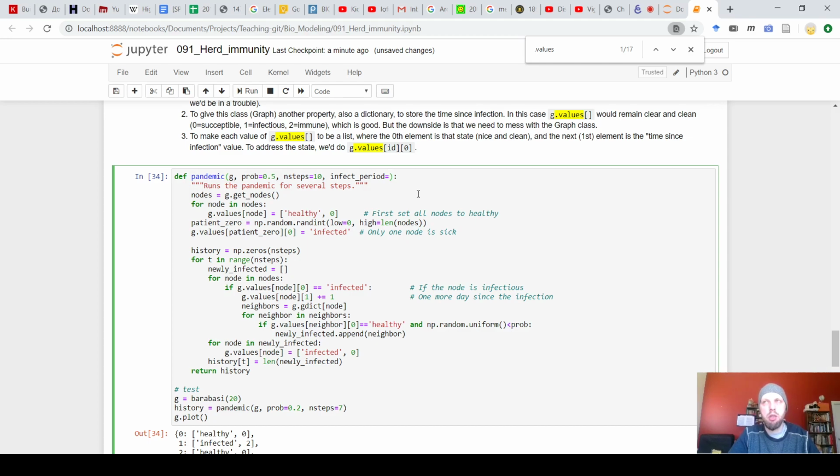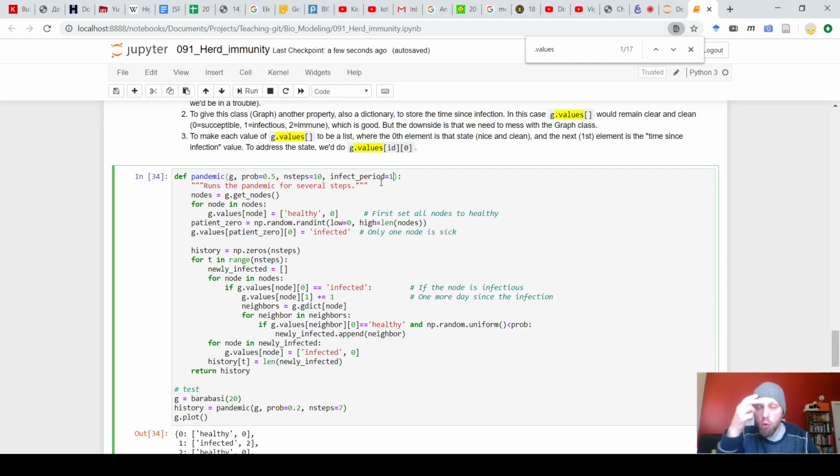So infect period, and the default value is, we should either put something, 3 options, well, 4 options: none, something really small, something really large, something realistic. Let's have it at something really large, I guess. 100. No, that's stupid. Let's keep it at 1, which is whatever.